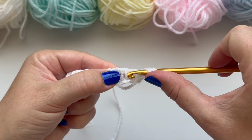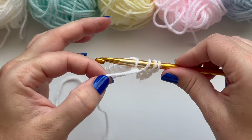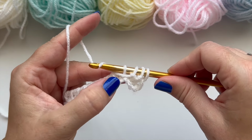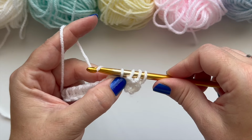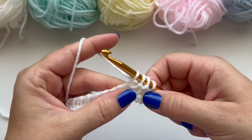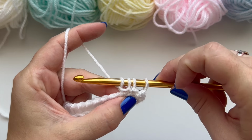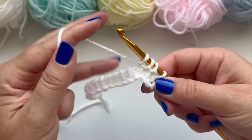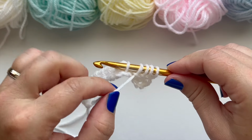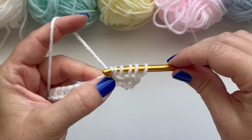Okay, so again, yarn to the front, let's insert our hook under the vertical bar, then let's pick up the working yarn and go round the hook. I'm going to place my thumb on this piece of yarn here just to hold it down a little bit, pull through the loop and then let go and give it a nice gentle tug. There we go. So this is how we're going to carry on, and I know it might take a little bit of practice, but trust me, after you finish this first little square of the blanket, you will have it worked out.